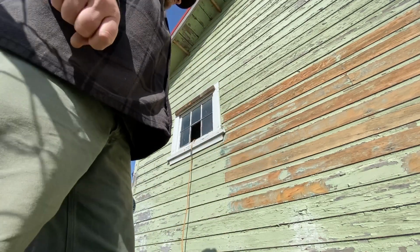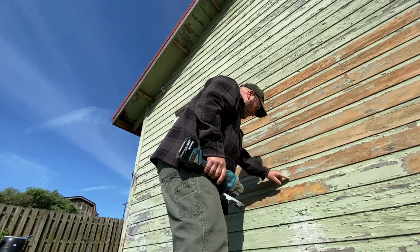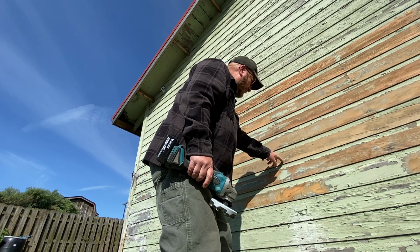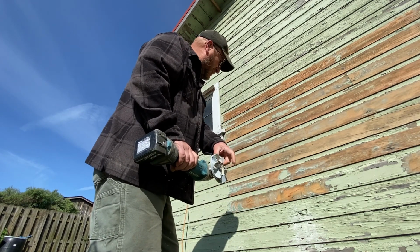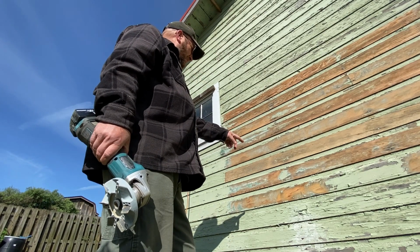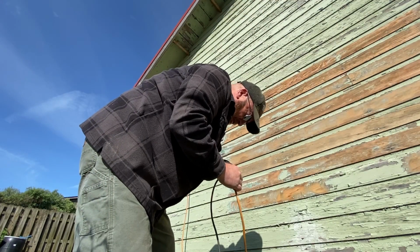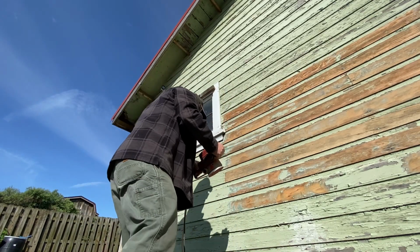So there you can see how easy it does. I'm going around, trying to go around nails that I think are sticking out a little bit. I've got to go through and set these heads, because it will take the head of the nail right off. But I'm trying to get as much mileage out of these blades as I can. So let me get my sander out here and we'll hit that and see if it cleans up. I'll be right back. But like I say, I just do a little bit, take a break, have a beer, a little bit more.